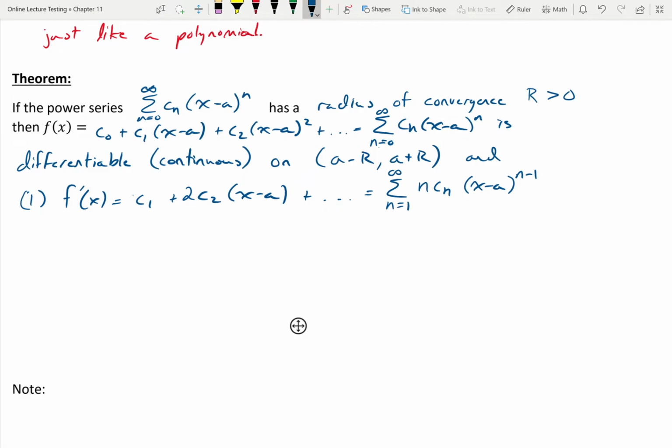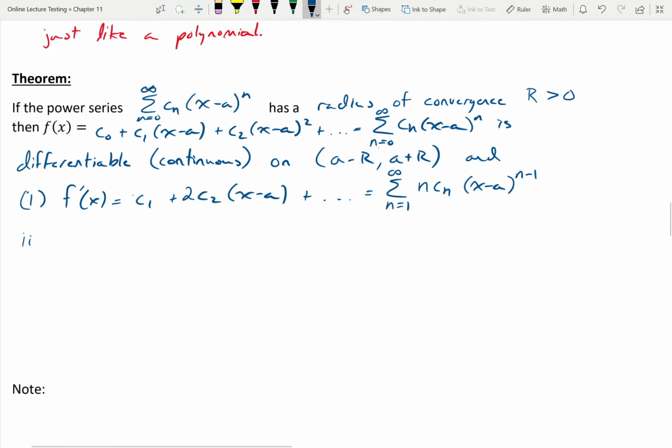And if I plug in 2, I'm going to get 2c2, x minus a to the first. So notice I get that. And notice what that looks like. This is taking the derivative of that formula. I bring that n out in front. X is what we're differentiating by. And so we take 1 away from the index, or from the power.